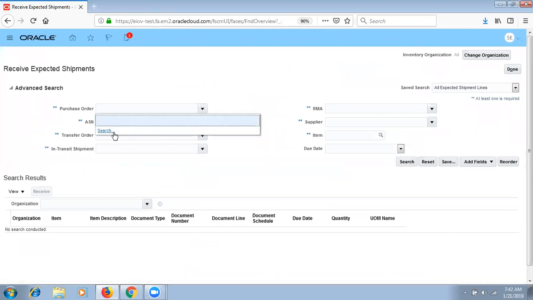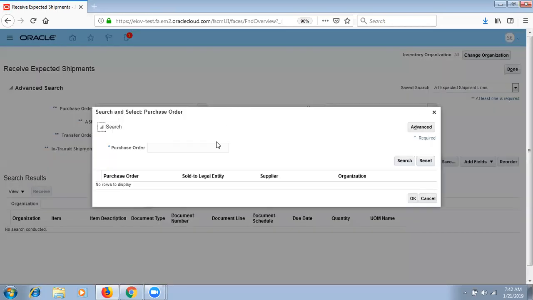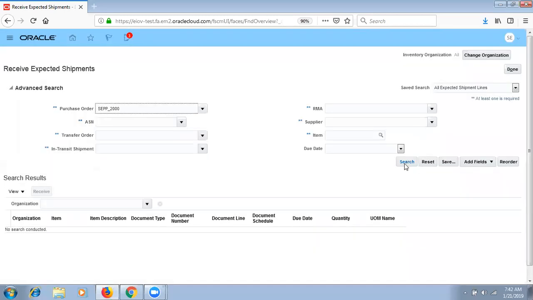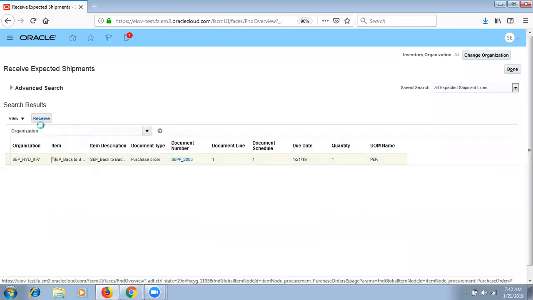For purchase order, select search. SCP percentage, search SCP 2000. Select search. So the one line is ready for receiving. Click on receive.